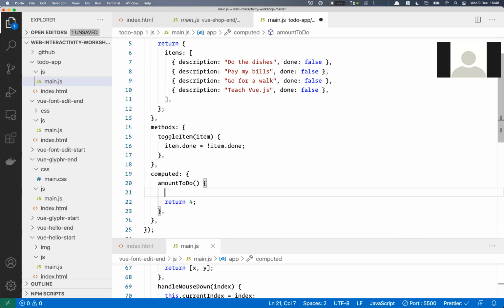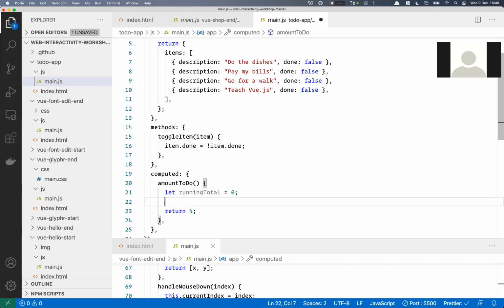Okay. So step 1 is we have a running total. So let's call that let running total equals 0. If you do calculations, you use let. Yeah, because if we make this const, we can never change it. But here, of course, we want to be able to add something to it.